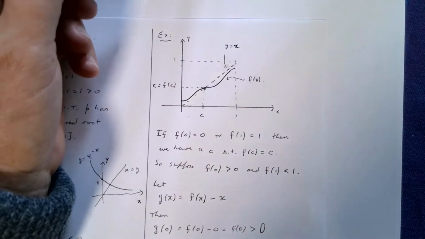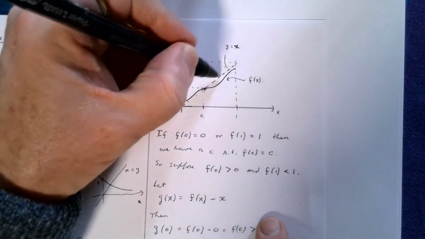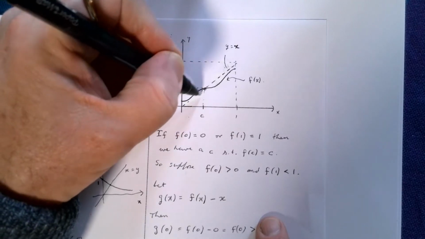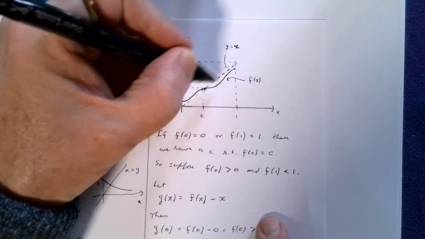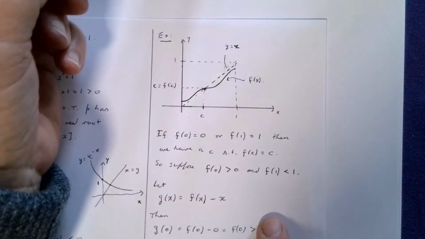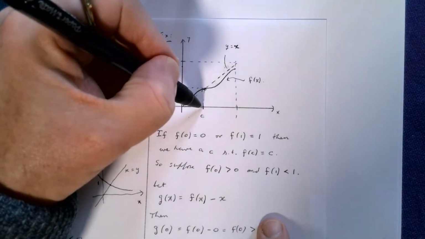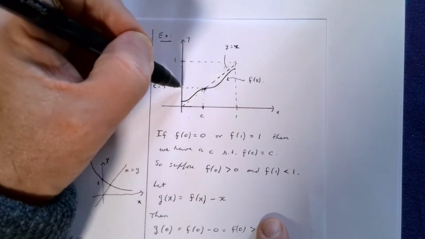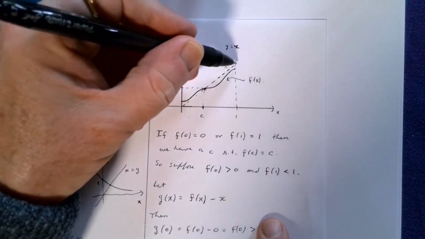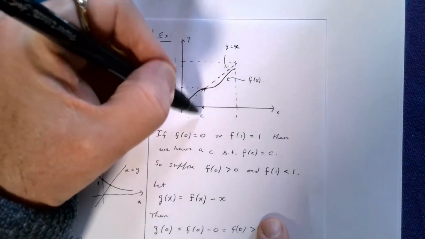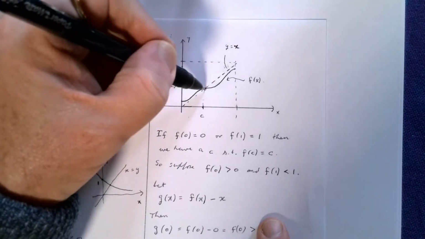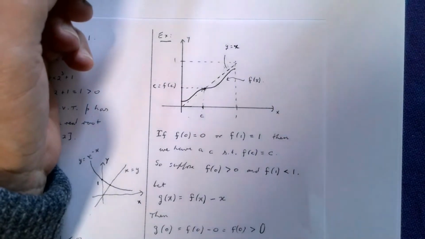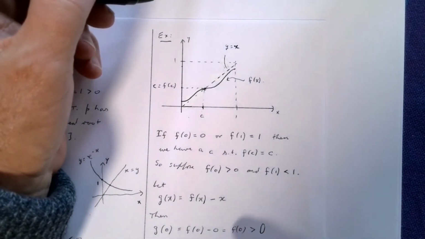Now, what does it mean to have a fixed point? Well, it means that if I draw the line y equals x, then that line is going to cut the function somewhere here, and this is the point c that I want to show exists. So at this point c, this y value will be f of c, because that's where it is on the y-axis. And also it happens to lie on the line y equals x, so if x is c, y is c. So this is the point where c equals f of c. And so we want to show that such a point exists.